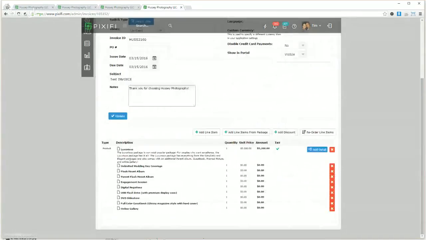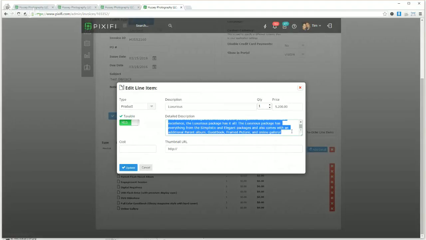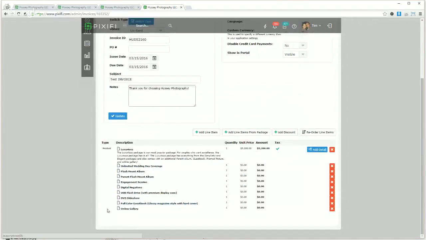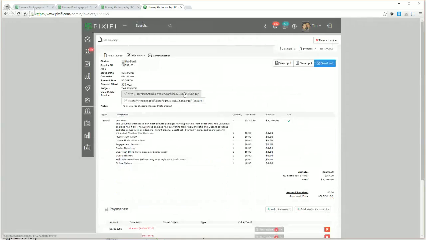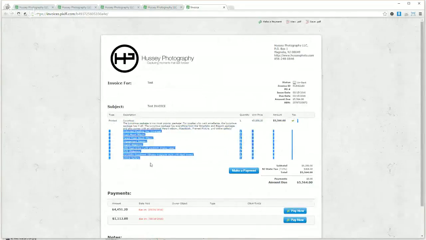And I added a new field, so you'll see here there's a detailed description. So if you already have invoices that you've generated before this new setting, you can go in and just paste your own detailed descriptions in. And then instead of creating all of these other items as regular line items, it created them as line item details. So in my opinion, it just looks a whole lot cleaner when your client is viewing it, and it's all nicely in line.